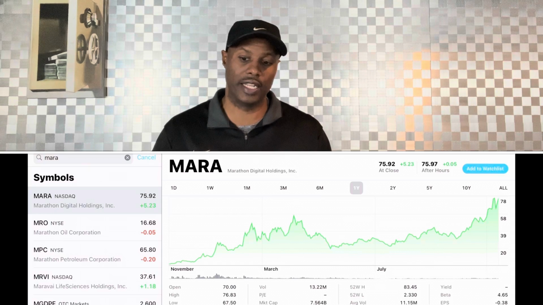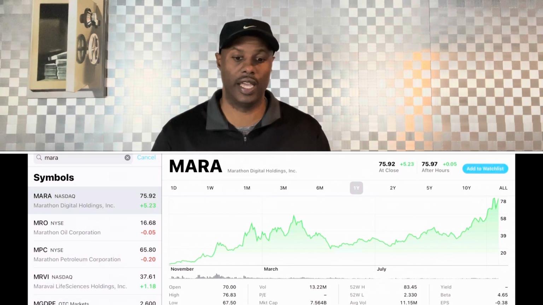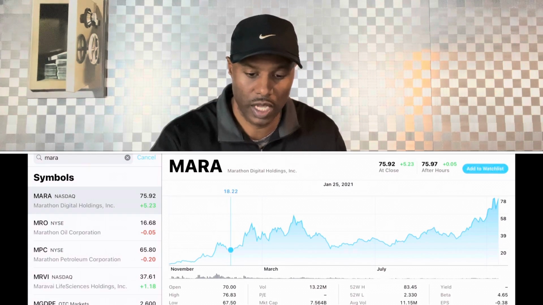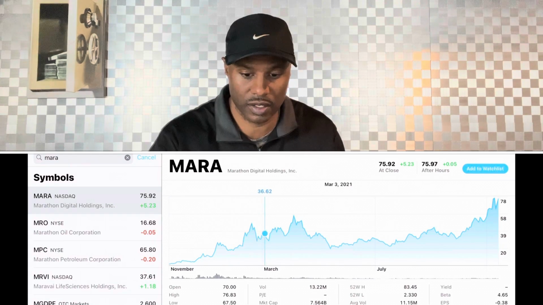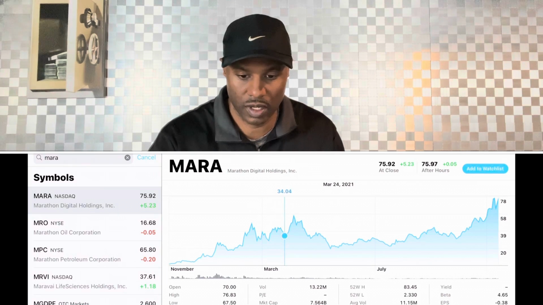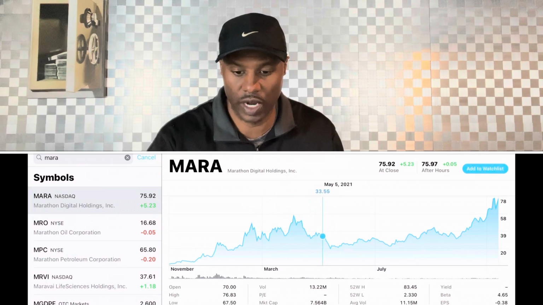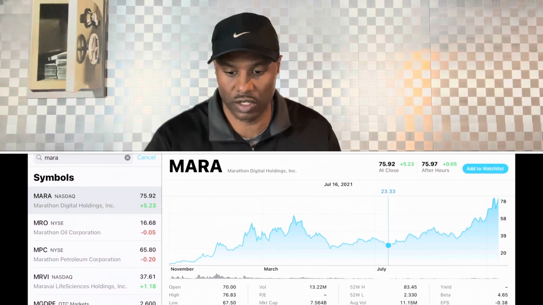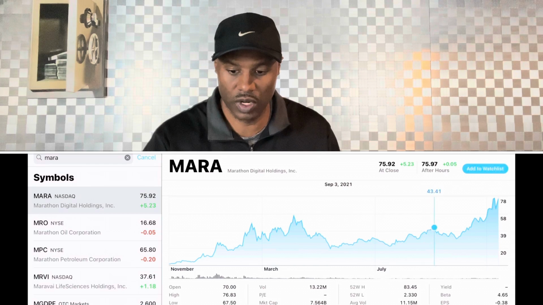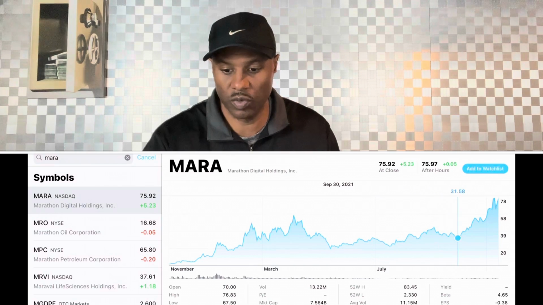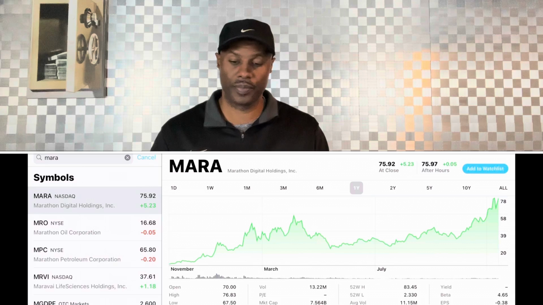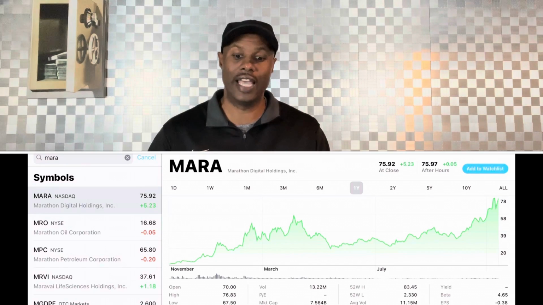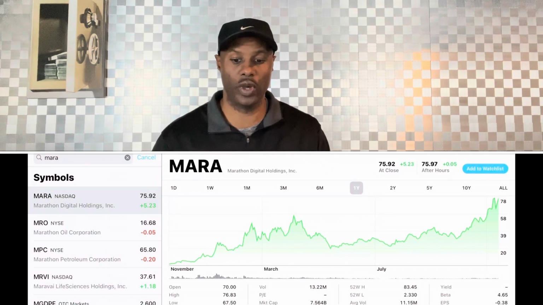So another thing that I looked at before I jumped into purchasing that call option was support. Support is, if you look at the chart, these bottom levels. So $18, $30, $34, $32, and then we trend all the way down to around $19, and then it drops down to 23, 31, 31. So at that point, I say, so how far has Mara fallen? And then that is where I want to get in.